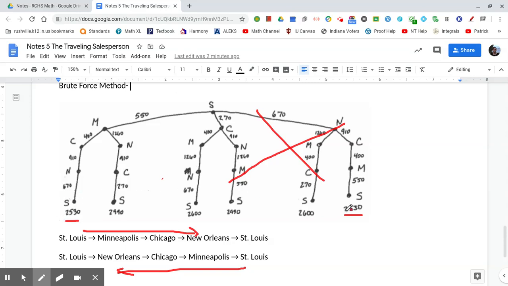Again, if you're going to go into the field of computer science, you might study this problem and maybe you'll come up with a better method and win the Nobel Prize. If you do, remember, Mrs. Riddell was your finite teacher and was the first one to introduce you to this problem.